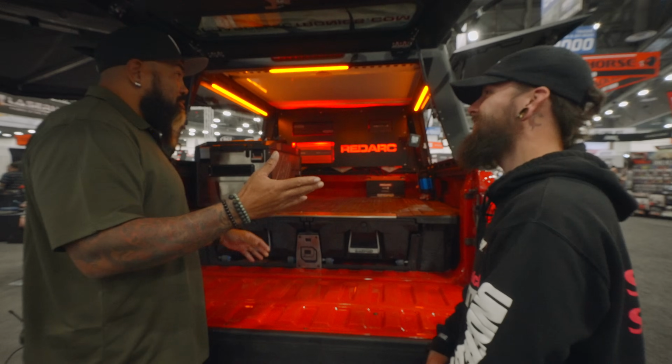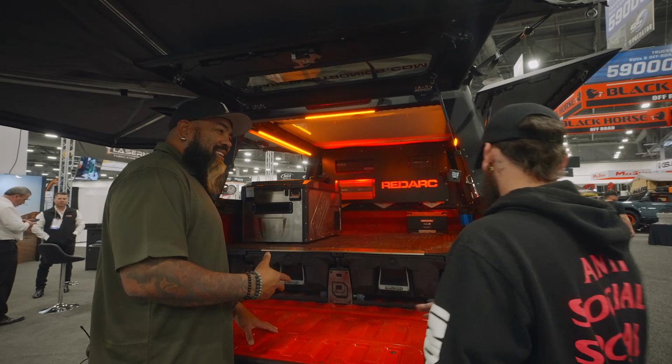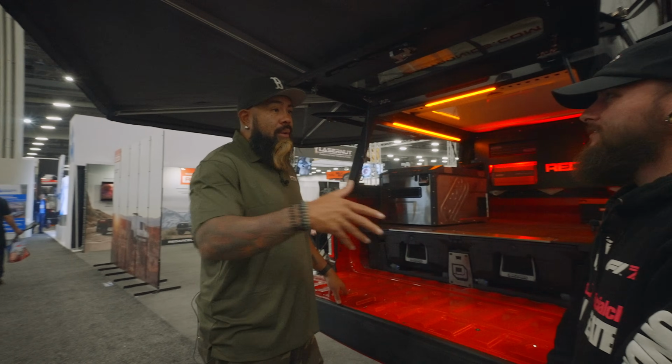I'm the guy that goes to the store, gets all my bags and throws them in the back of the truck, and when I get to the campsite, I hope I didn't call you out for that. Yeah, you kind of did a little bit. Sorry. But that's part of it too, is going out and literally learning from everyone else.